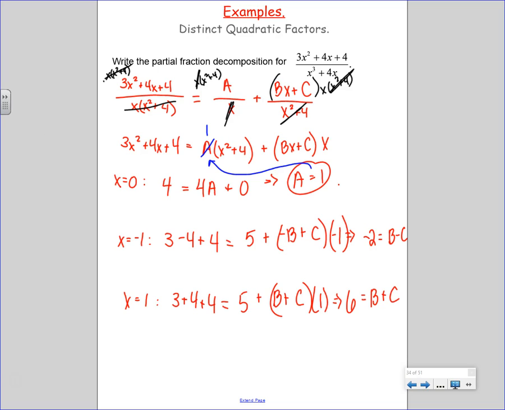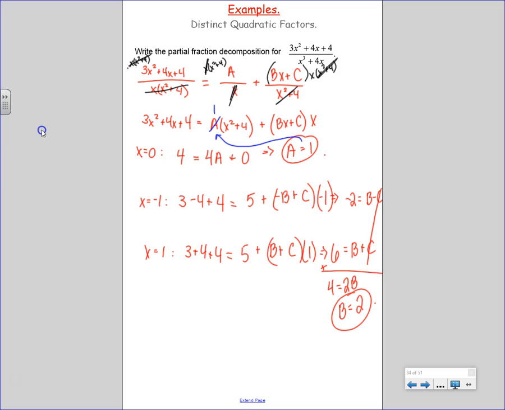Hey. What can I do? Elimination. You guys just going to add down because the c's cancel? So 2b is equal to 4. So b is equal to 2. And then can't I back substitute again? Let's just go right back here. If b equals 2, then 6 equals 2 plus c. C is equal to, I think, +4. Anybody double checking? Yes. Ha! So I can say the very end over x squared plus 4.